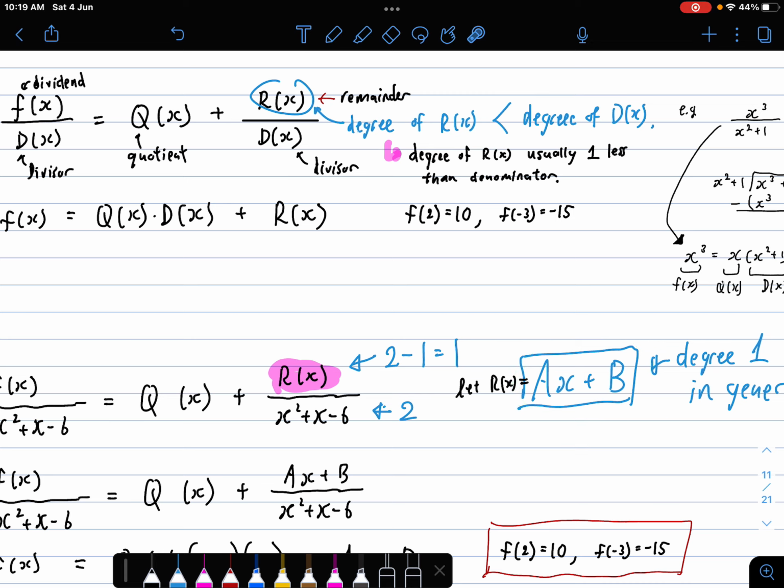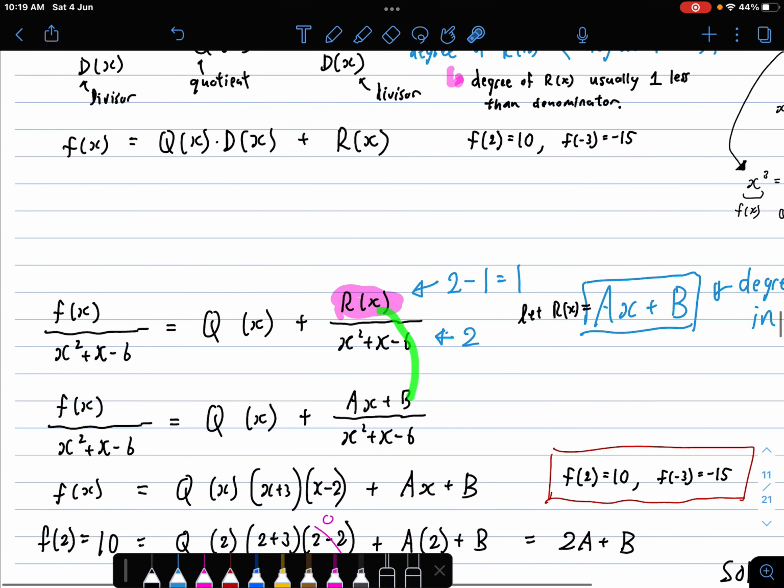Okay, then we can now substitute the r of x with ax plus b. Our goal now is to solve for a, solve for b. 2 variables, so how many equations do you need? You'll definitely need 2 equations. Then how do you get 2 equations involving a and b? You have to use back this information here. Previously they told us divided by x minus 2 you get remainder 10. So by remainder theorem we get this.